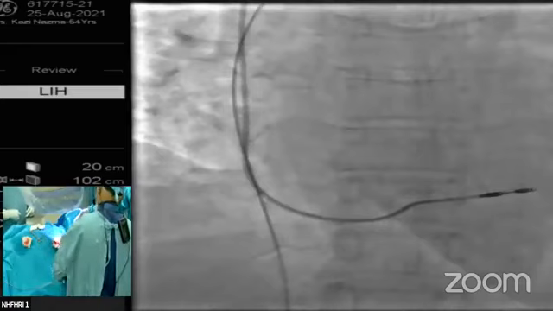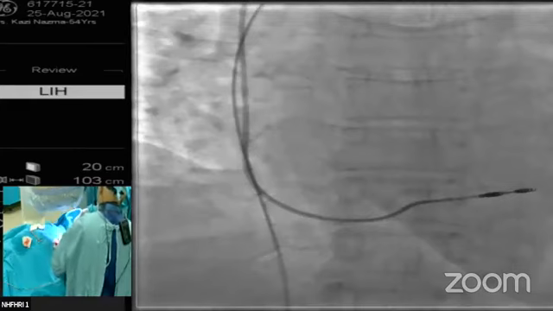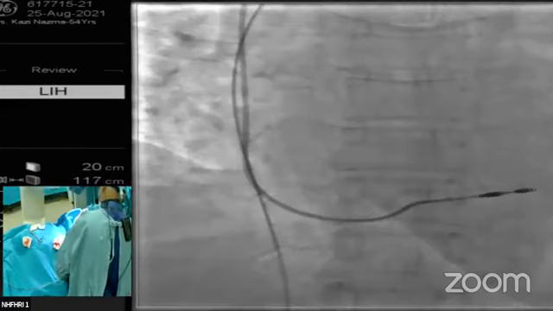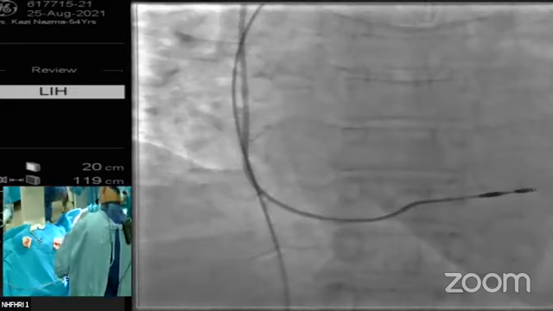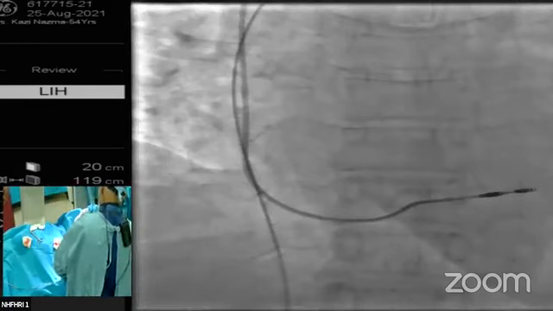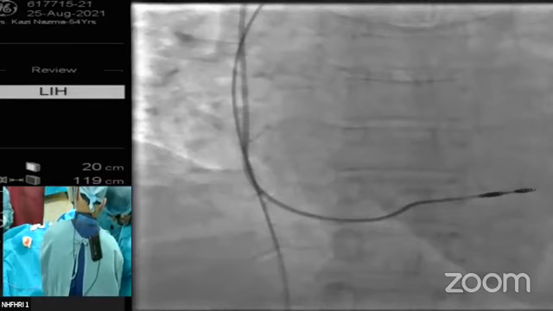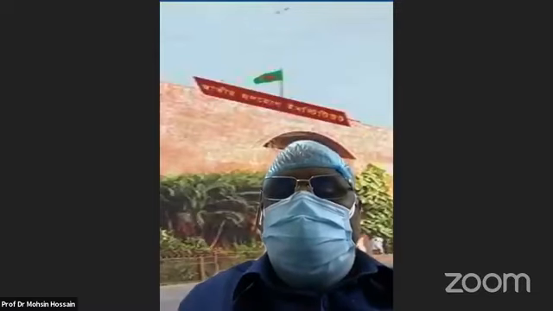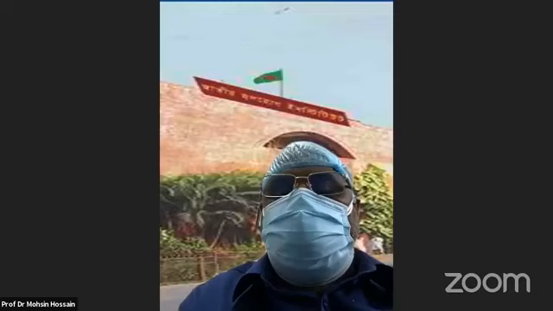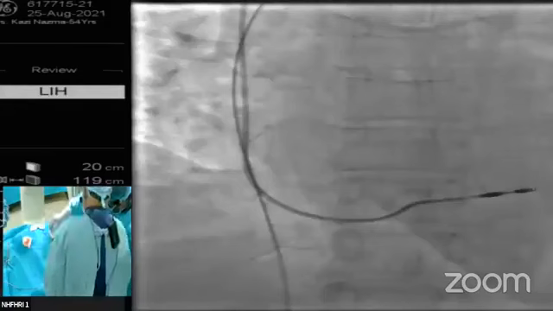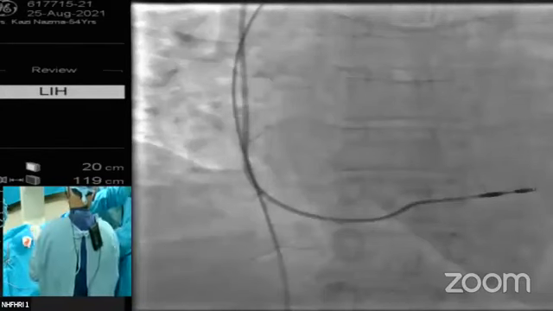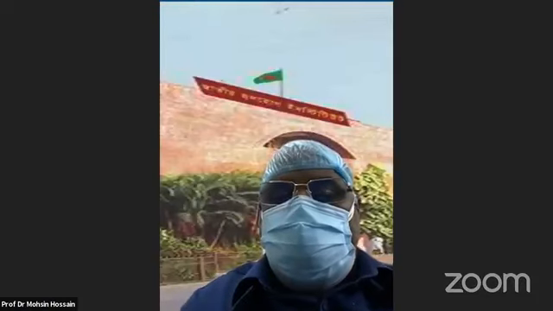So any comment, Dr. Rahiduzzaman and Professor Mohsin? Sir, how can we tell from the ECG whether it is mid septum or lower septum? If we look at lead 3 or aVF, if the 2-3 aVF is upright, it is upper septum. If the 2-3 aVF is biphasic, it is the mid septum. If the 2-3 aVF is negative, it is apex.